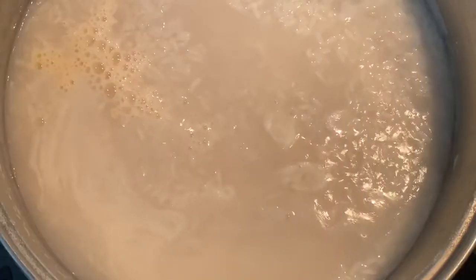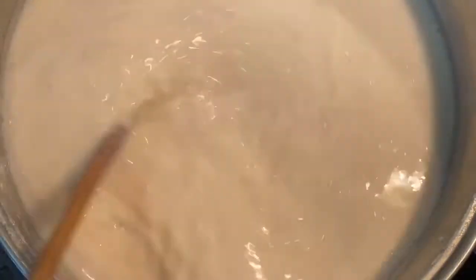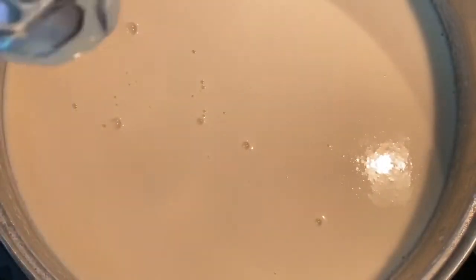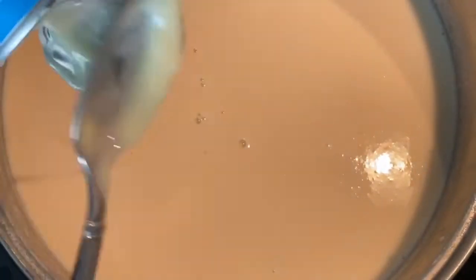At this point, it's your personal preference. If you like a thicker consistency, then leave as is. If you want it more runny, then go ahead and add another cup of milk. Just keep in mind that as it's cooling, it will reduce the liquid.